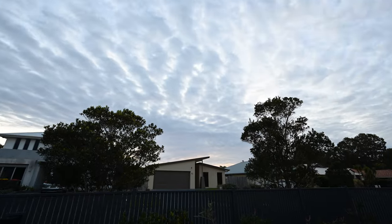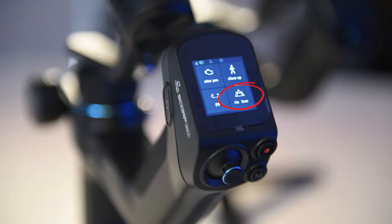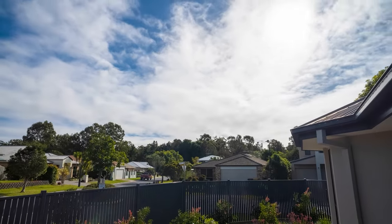You can also do time lapses and panoramas with these gimbals when you connect your camera and activate from the 1.3 inch touchscreen menu.